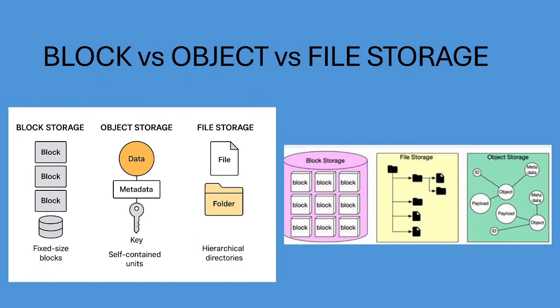To that end, object stores are good for what we call static websites. But block stores are good for dynamic sites. Why? Because you can dynamically change the data within the block with ease. But the object store is not flexible for that. So with object store, you write once and read many. For block store, you can read many and write many. That is why it's good for databases.